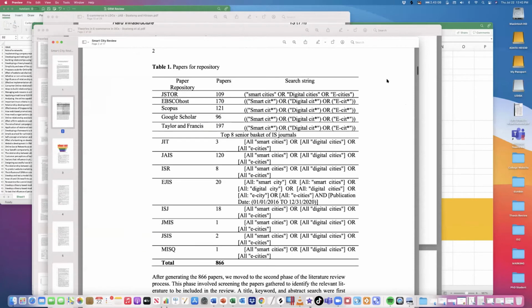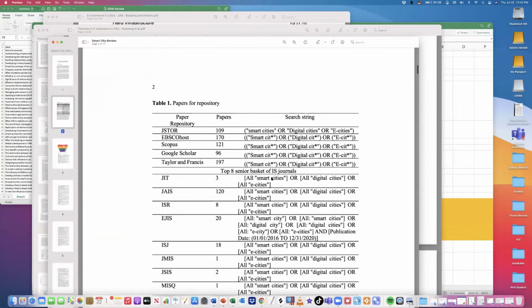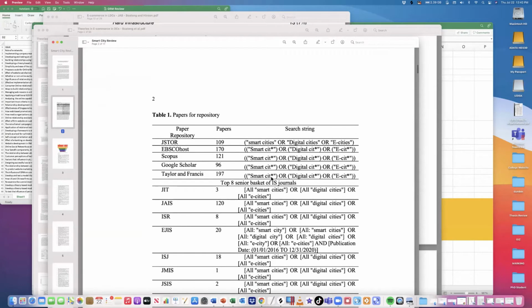Look at how he's doing smart cities. He uses different search parameters: e-cities, smart cities, digital cities. Some parts even use all of digital cities, smart cities, e-cities. So you may have to use different terminology. You have to know the different representations of your word.